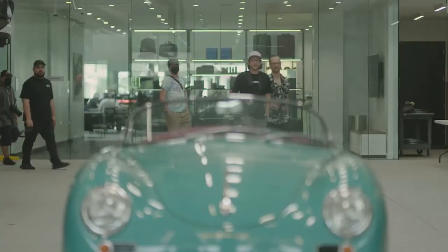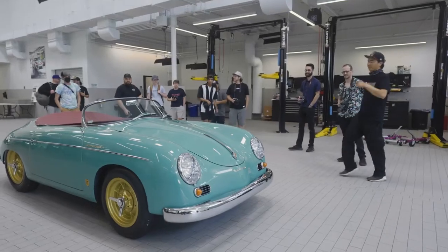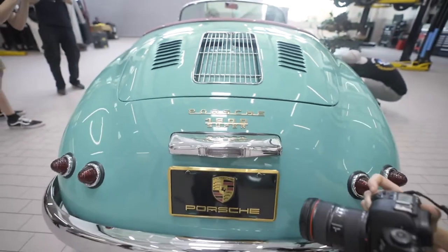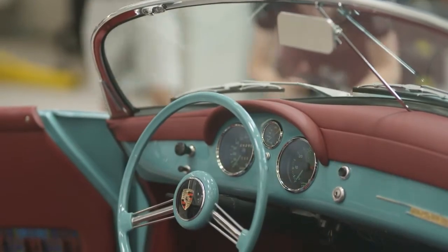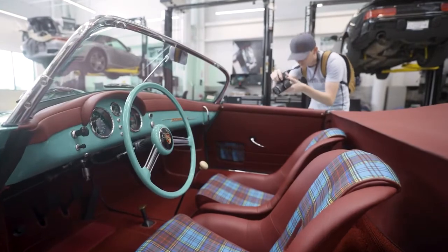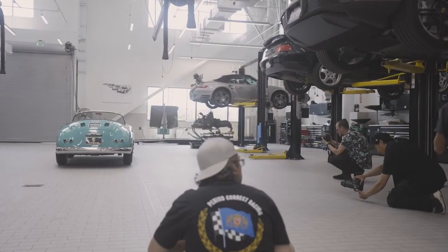You guys can just go to Cars and Coffee and shoot cars, but today we're actually here to teach a photo class. We selected 10 lucky students to photograph and get their first eyes on this beautiful 356. The point is to really inspire them to push their limits with photography and shoot something different. They blew it out of the water — it's just so pretty and so modern. It's just a showstopper. I just want to stop and take pictures of it.